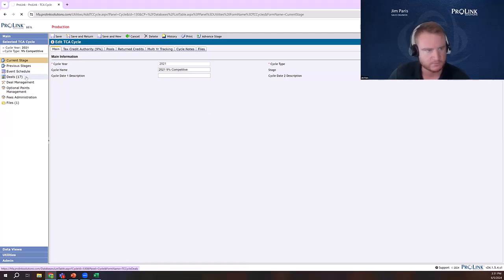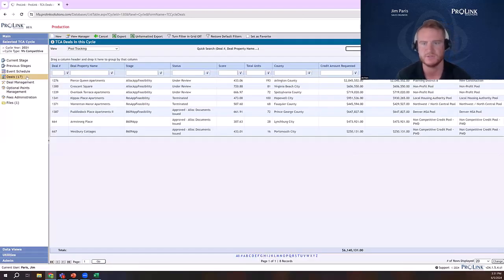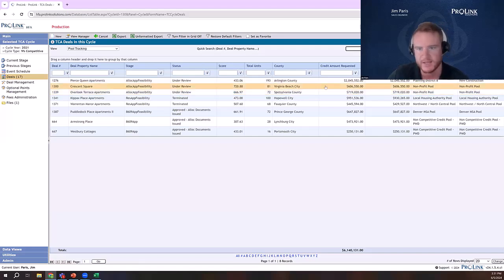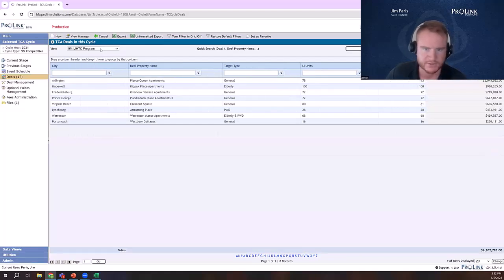I like this data view. There's a data view built into this called deals. And what this allows you to do is you can actually create these views that give you an idea of really how much has been requested, how much has been issued, and you can use this information to score and evaluate and compare these applications, and compare it against how many credits you've issued and how much there's left to give out. So I have a couple different views I've put together here based on this information.